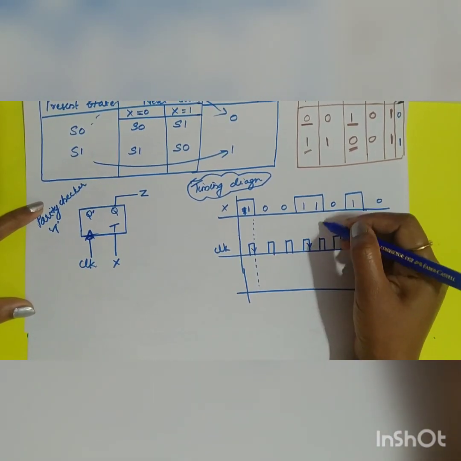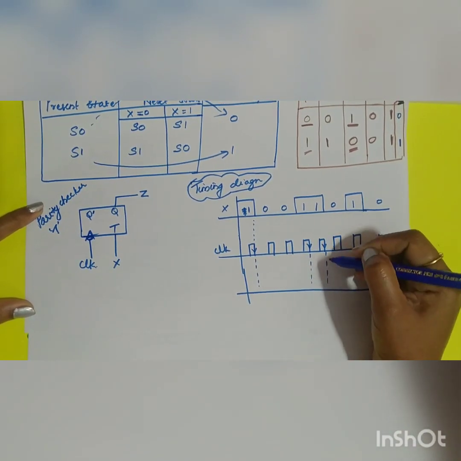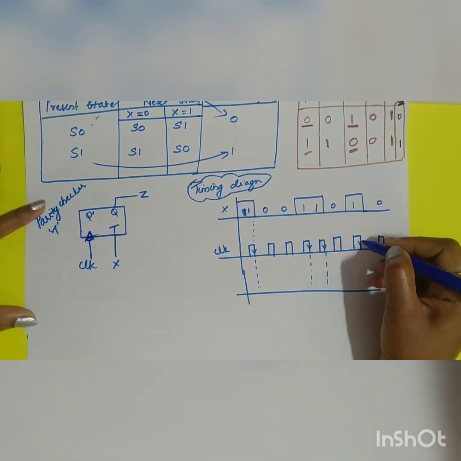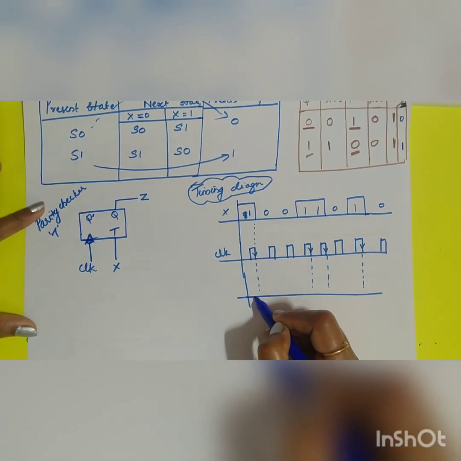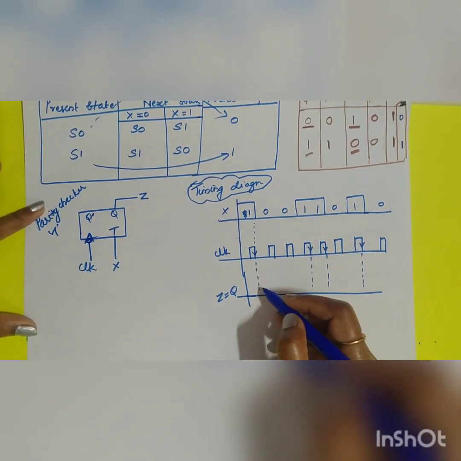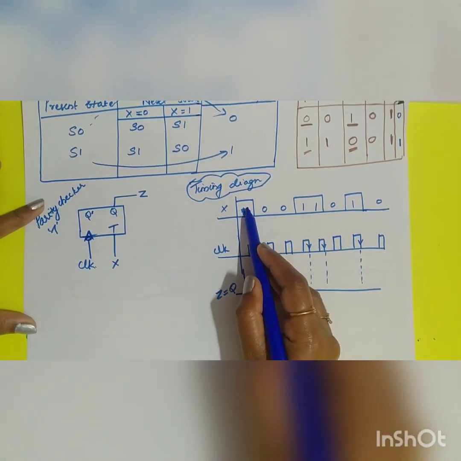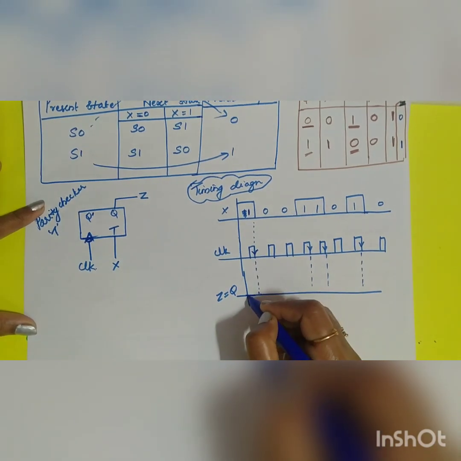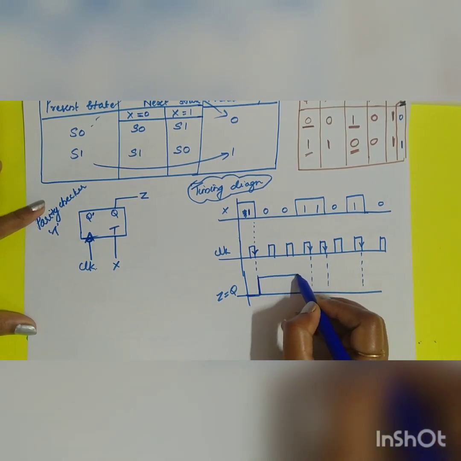So here you have 1, right? So during the negative edge. Similarly here you have 1. So during these transitions, during this clock, you will be having your transition. Here you have x is equal to 1. So during the negative edge you will be having a transition. So initially your flip-flop output, Z will be equal to your Q. Initially your output was equal to 0. Here you have input 1. When input is 1, you will have a transition during the negative clock. So here it will go to 1. Now it is 0, so it remains in that state.